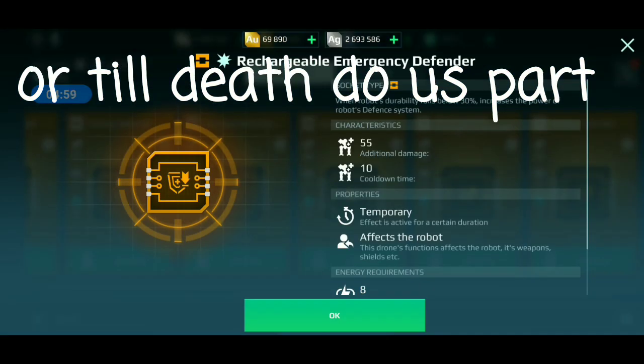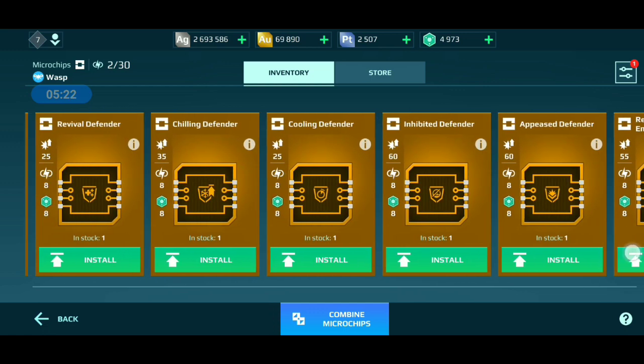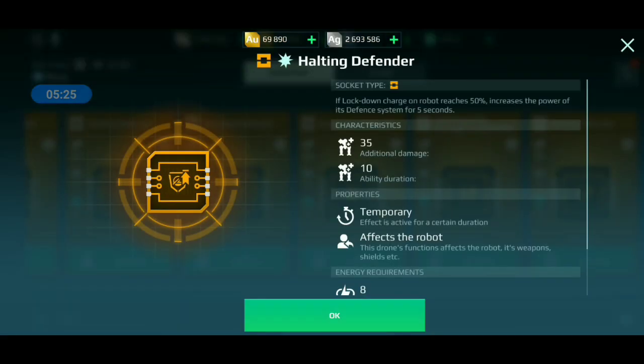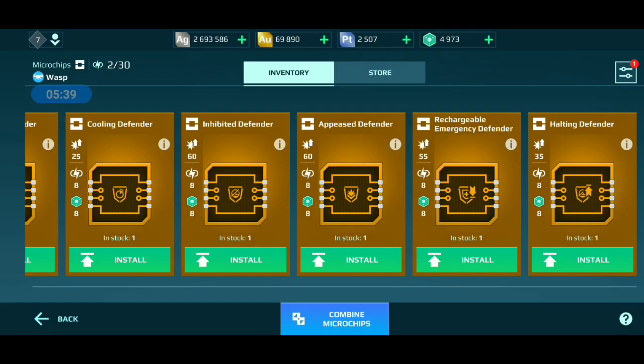But Pixonic should consider adding that to the game. So, I mean, if you have both the Rechargeable Emergency Defender and let's say the Appeased, you're already looking at 50% resistance in a specific situation, though. That's when your bot drops below 30% and has a certain status effect. These are the energy costs. They all look the same, and that might change in the future, but I have no idea. Halting Defender: if the lockdown charge on the robot reaches 50%, this is the same thing as Chilling Defender, but with lockdown this time you get 35 additional defense points.